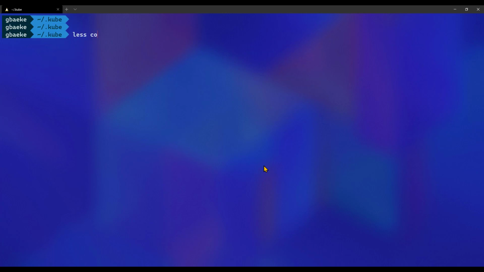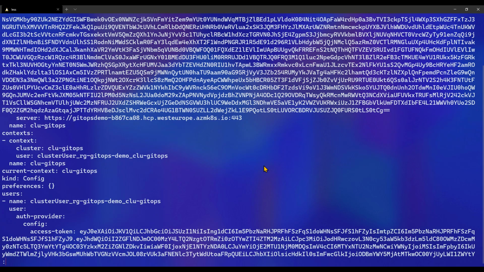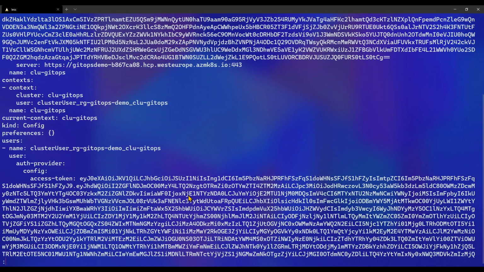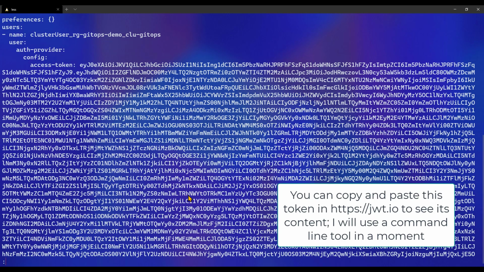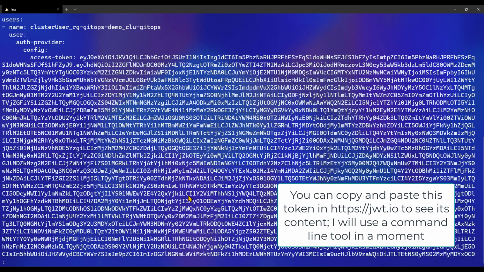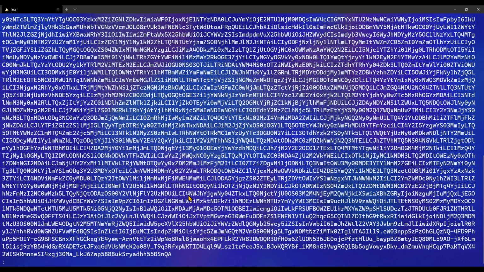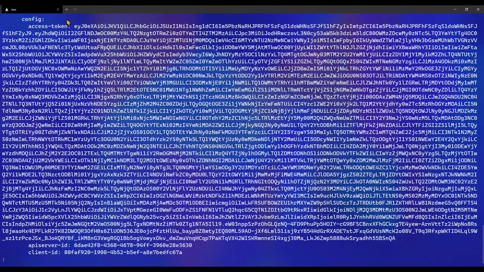So if we go to the config file, you'll see that indeed it has still the same CA cert. That's fine. But I also now see that in the users listing, the users listing starts here. This is the name of the actual user, so to speak. There's an access token provided. Let's say JWT or a JOT or whatever you want to call it. And this token contains information about myself. That's interesting. So let's see if we can grab this token.